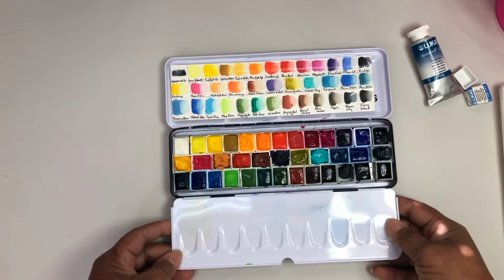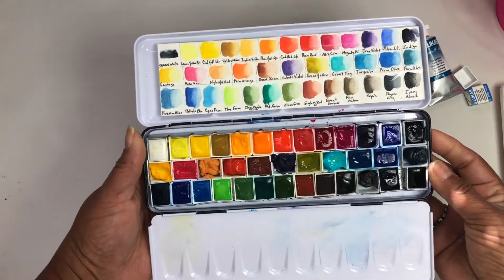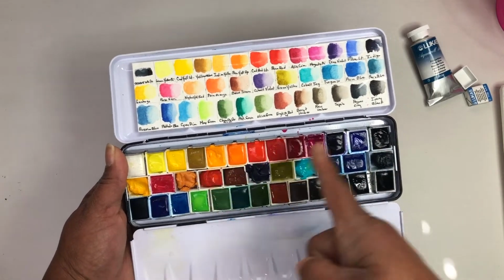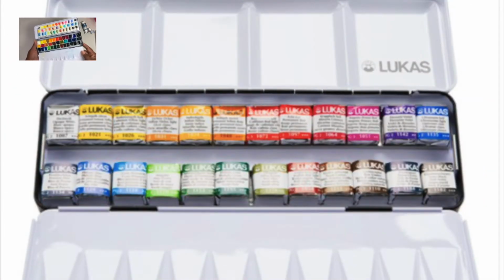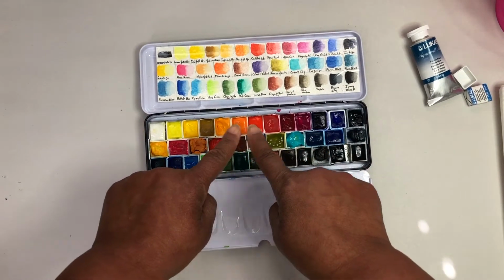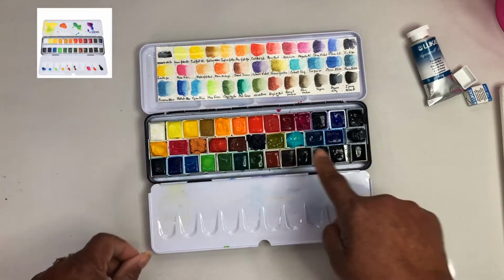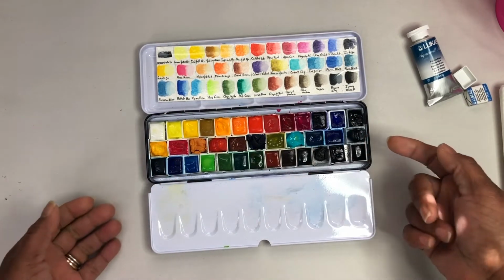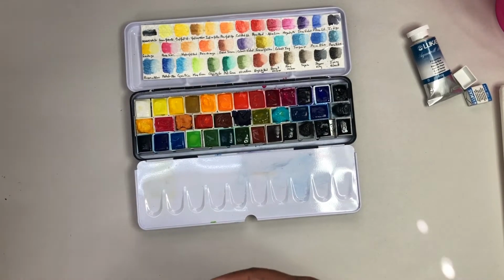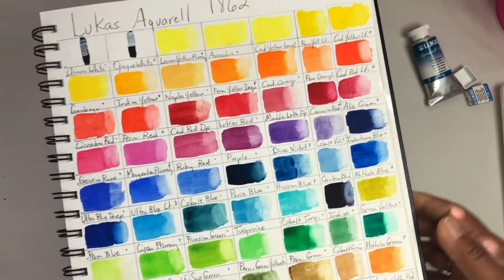And so here is my palette. I've said before in our supplies video, this particular palette is listed on the Jerry's Artorama website with 12 colors on the top and 12 colors on the bottom. And I've just added an additional row of colors here because the color range from here is just such a beautiful range of color.